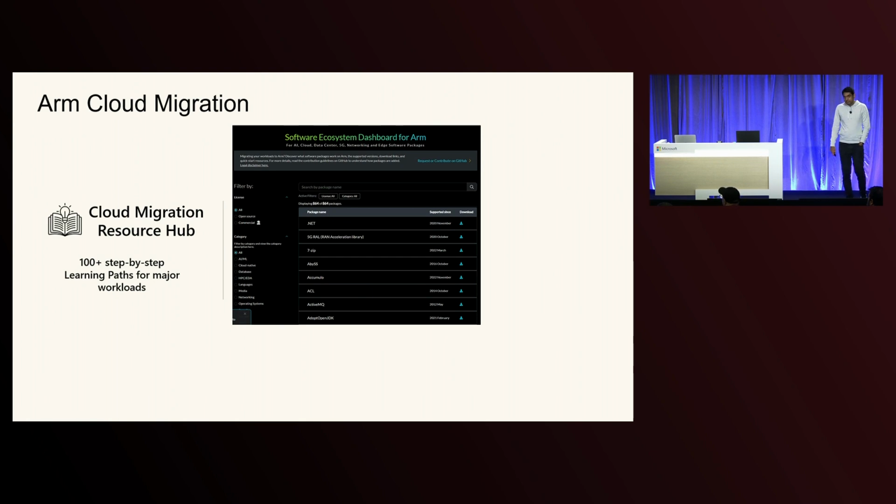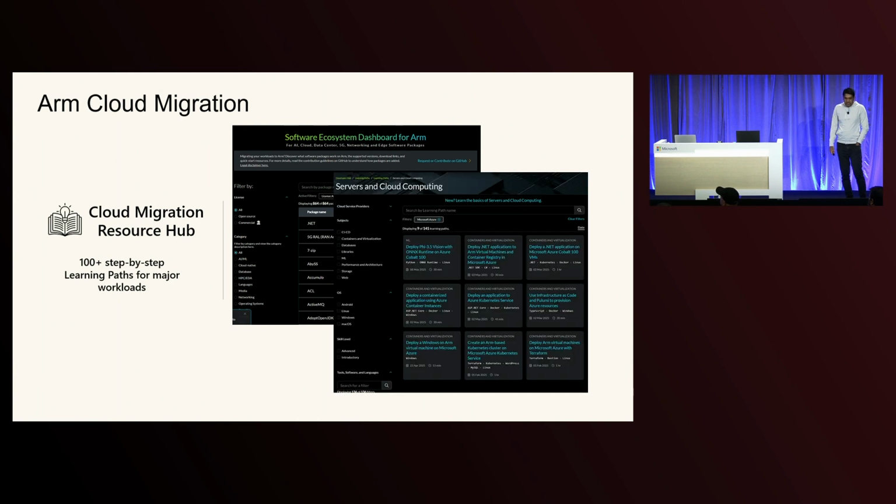I mentioned the dashboard earlier. This is where you can quickly go and check if the software that you are deploying is enabled on ARM and where you can go get the bits. And then we have what we call learning paths. These are how-to guides. We have 100+ of them where you can follow instructions to deploy your applications. A lot of them also have performance optimization tuning and best practices across the board for you to leverage.